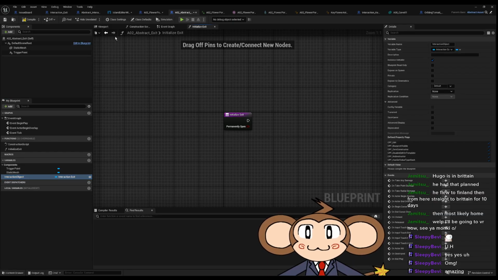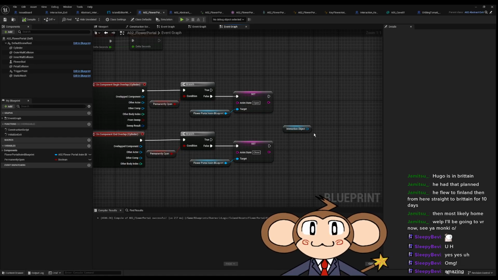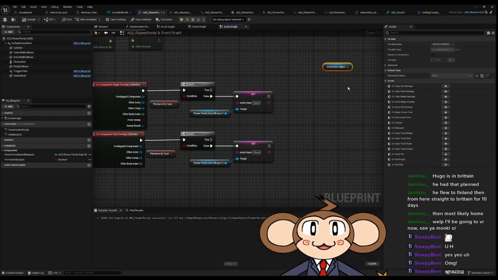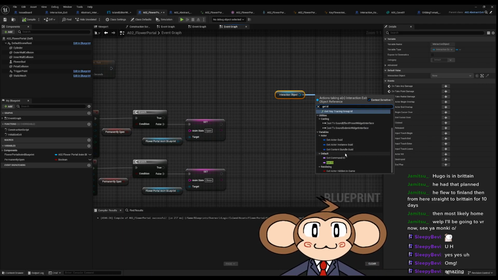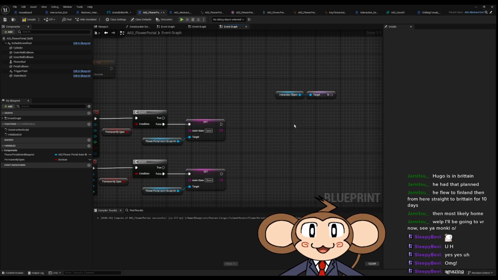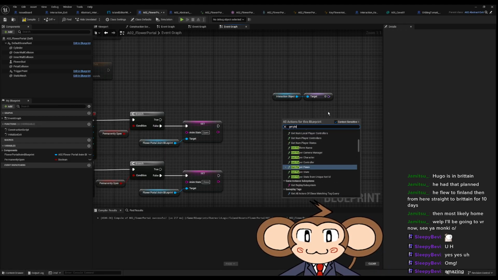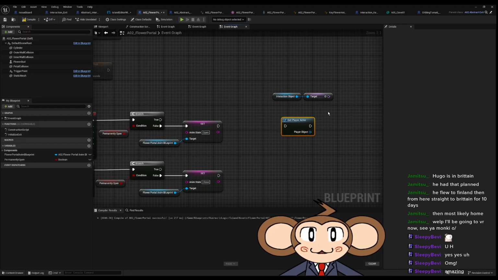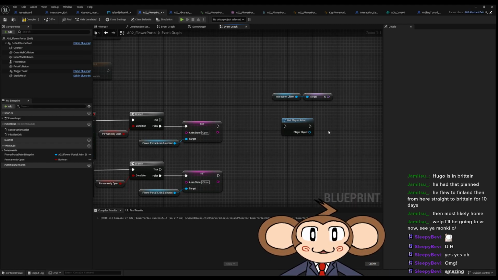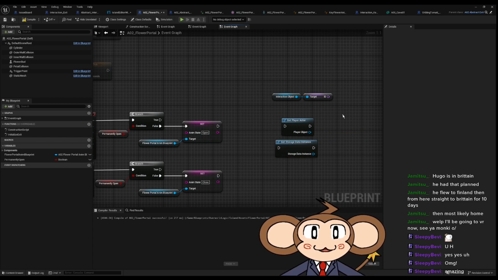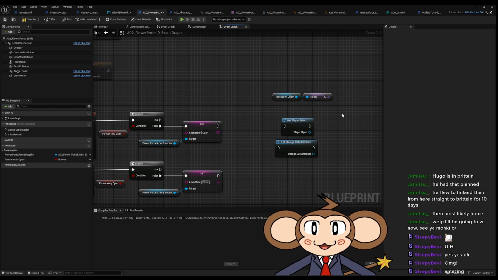Could be this. So now I can ask get ID. Then we can do get player actor, get storage data, and we can ask all of these things into a function and find out.